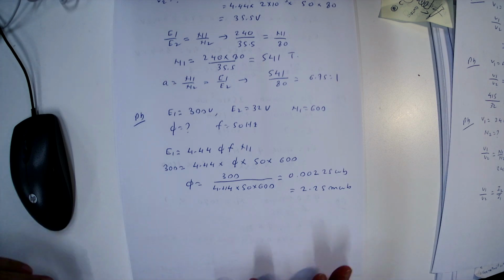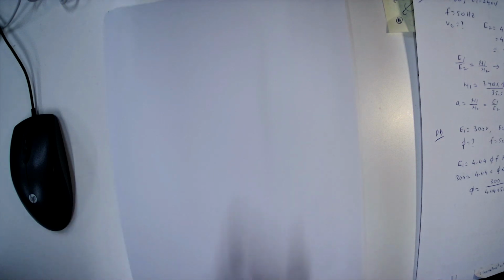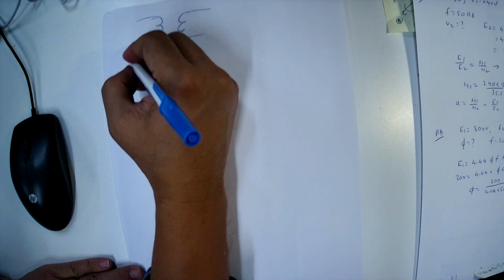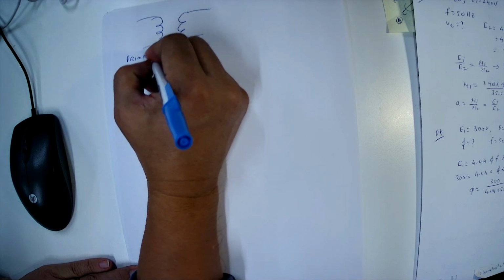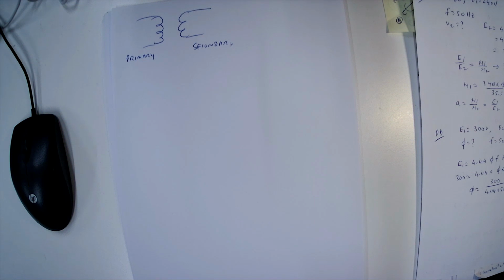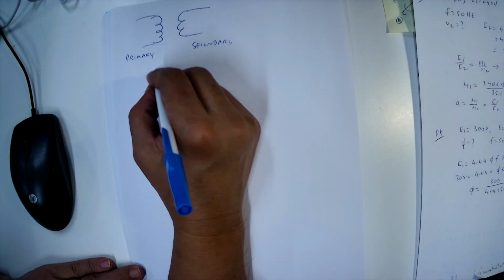Okay, so then we can learn about the transformer equivalent circuit diagram. A transformer has a primary winding and also a secondary winding. So this is primary, here is secondary. When you supply the transformer, even with no load, current flows through the transformer winding, so magnetizing as well as transformer core losses can occur. Therefore we can draw the transformer equivalent circuit. This is the no load current, and this is the primary winding here.